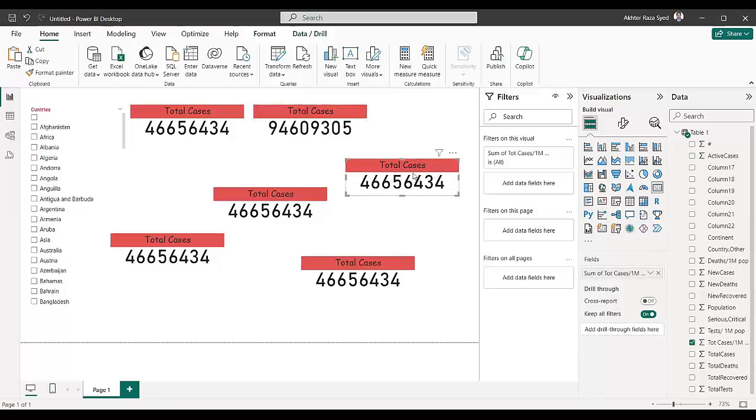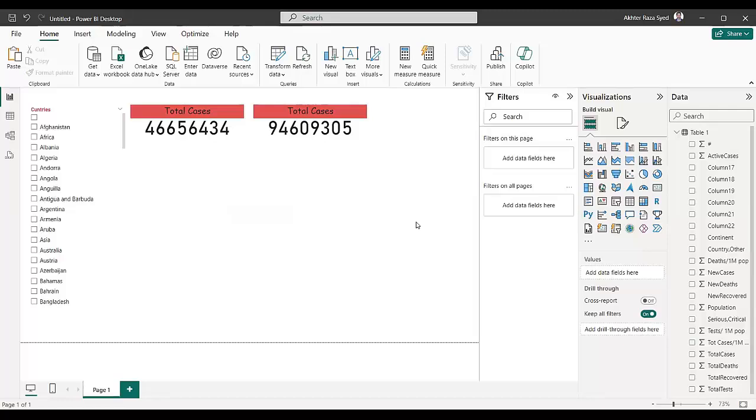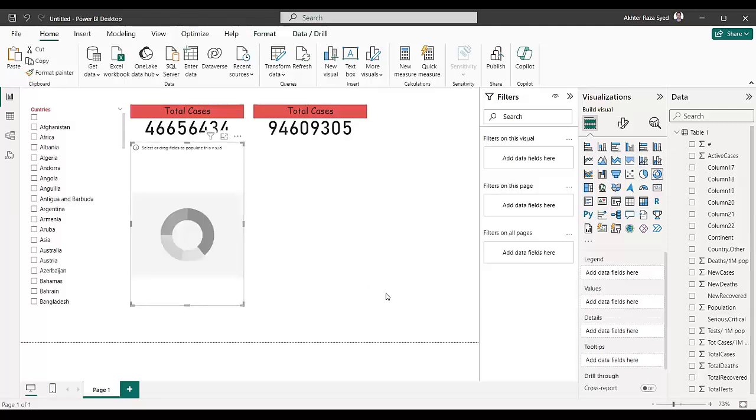Similarly, you have to change the rest of the cards, but I'm not investing time in modifying all of the cards. You can do it yourself because that is very time consuming. If you prepare the card one or two times in a similar way, you have to prepare all of the remaining cards. The next thing to show here is a donut chart. This is your donut chart. Click on the canvas first and then click on the donut chart. This is your donut chart.